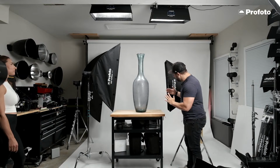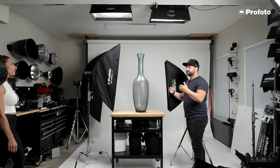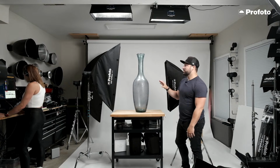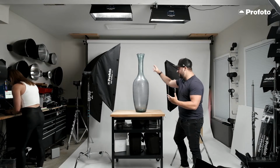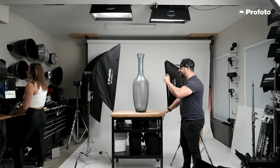Because there's not a whole lot of extra softbox coming this way or going backwards, you're not fighting the softbox trying to keep it out of your frame while you're taking an image. So that's one of the big advantages of going with a strip box over using a softbox for making highlights along either a person or a product. So yeah, that's where I was going with.